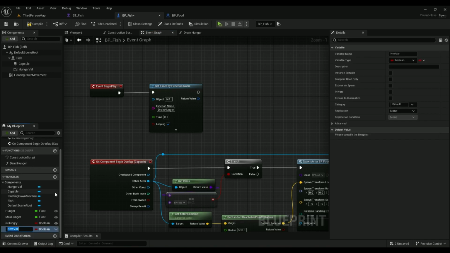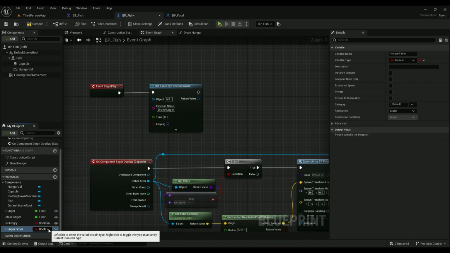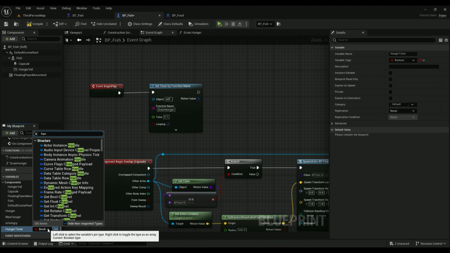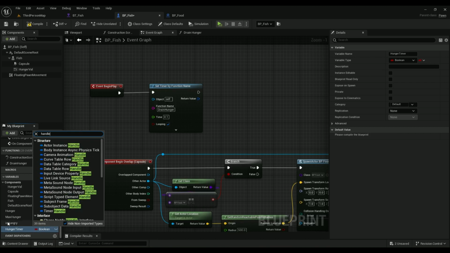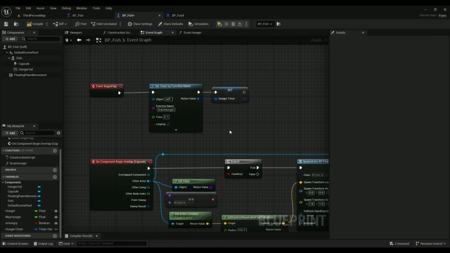Add a new variable of type timer handle and call it hunger timer. This will allow us to stop, start, or reset the timer in case we need to. Drag it over the return value of the set timer by function name node.